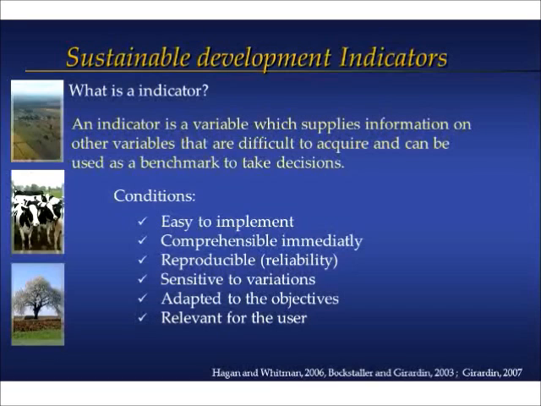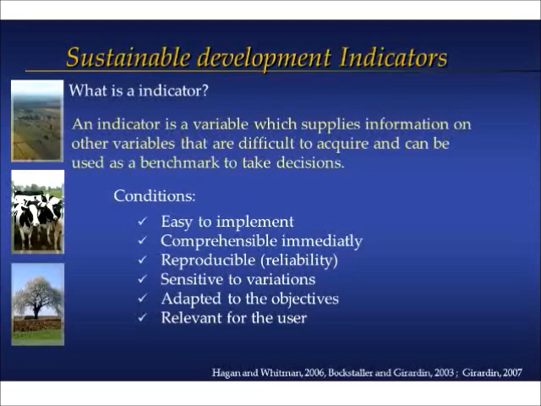An indicator has to be comprehensible immediately. Does this indicator need a level of technical expertise to be comprehensible? Are the farmer and the advisor familiar with it? Does it mean something to the farmer? Also, a good indicator has to be reproducible, which is the reliability of the indicator. For example, will this indicator be calculated the same way on each farm, year after year? That is very important.